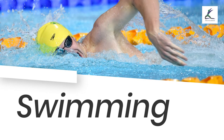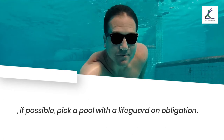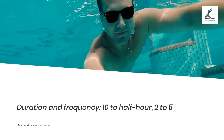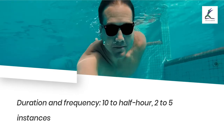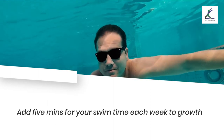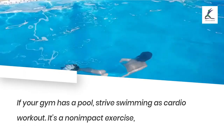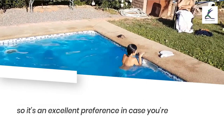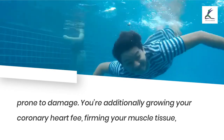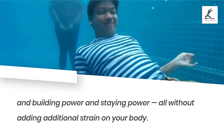Swimming: safety — avoid swimming alone, and if possible choose a pool with a lifeguard on duty. If you're new to swimming, start by enrolling in swim lessons. Duration and frequency: 10 to 30 minutes, 2 to 5 times per week, adding 5 minutes each week to increase your duration. Swimming is a non-impact exercise, excellent if you're prone to injury, and it improves cardiovascular health, tones muscles, builds strength and endurance without adding strain on your body.